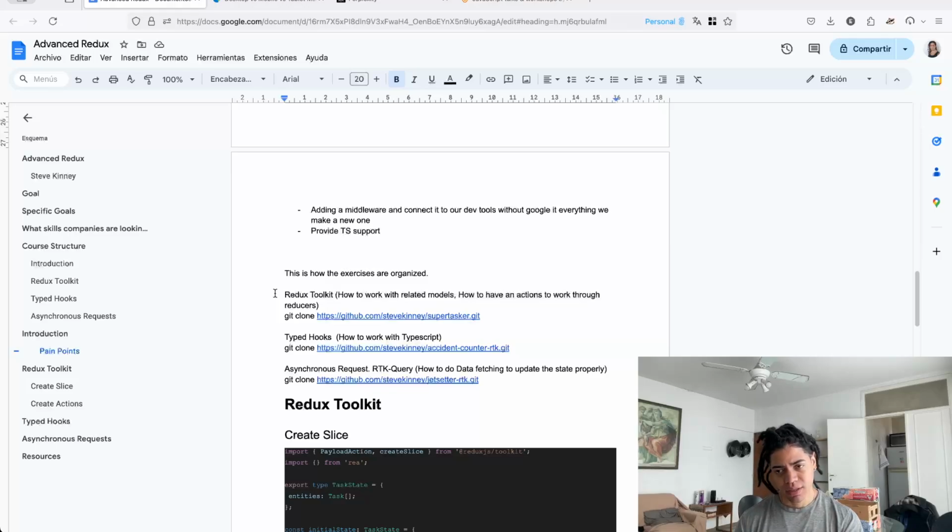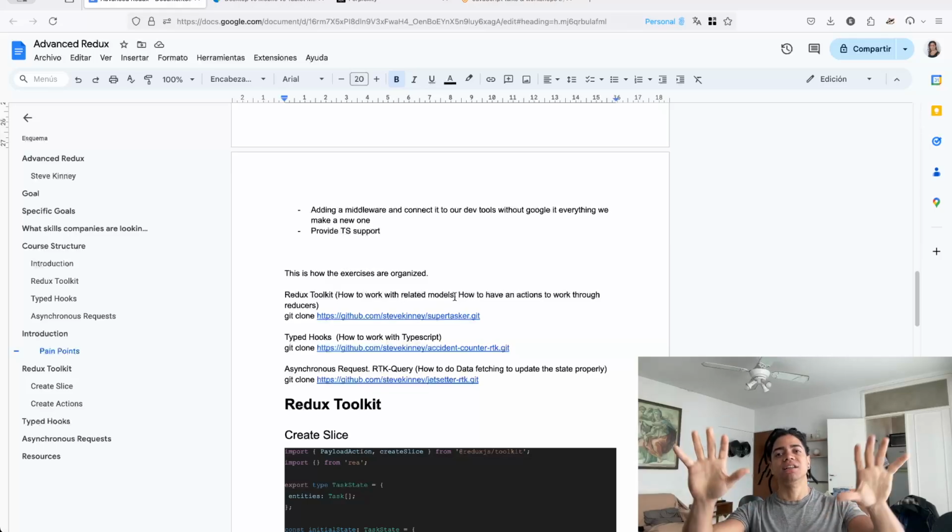All right. He mentioned something about how to work with related models. And I'm going to hit the brake here a little bit. When we talk about models in this context, it's about data, how you can work with different, related data.